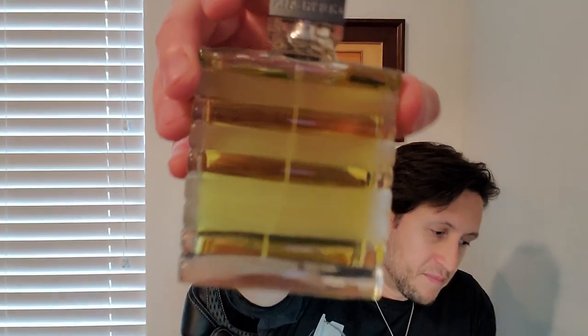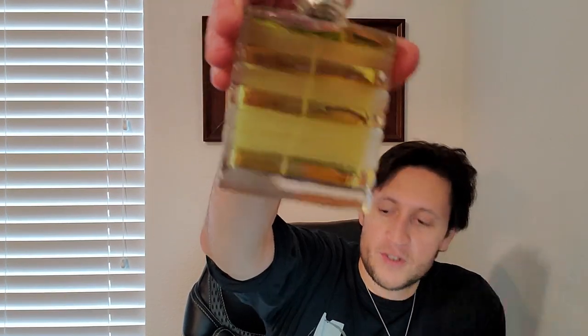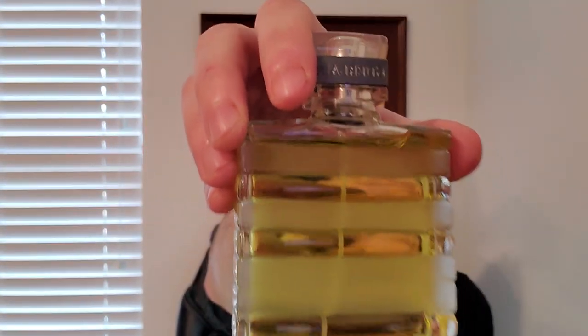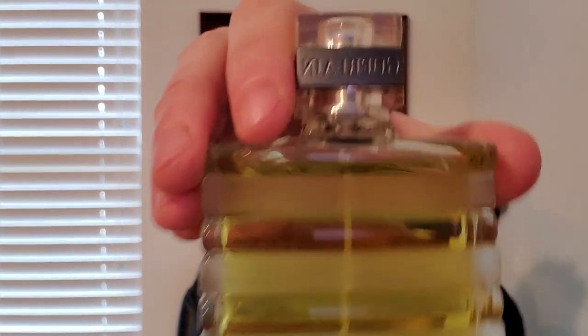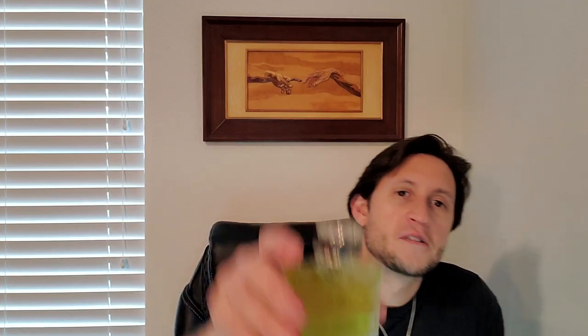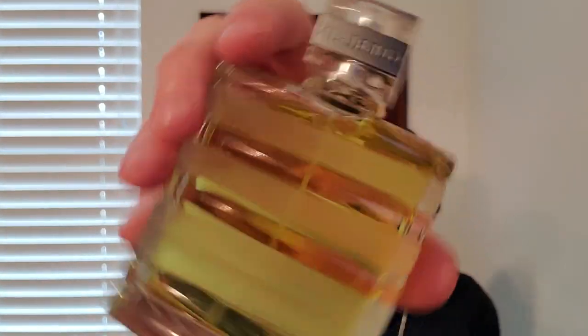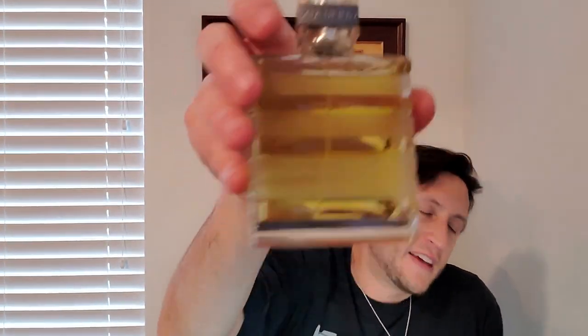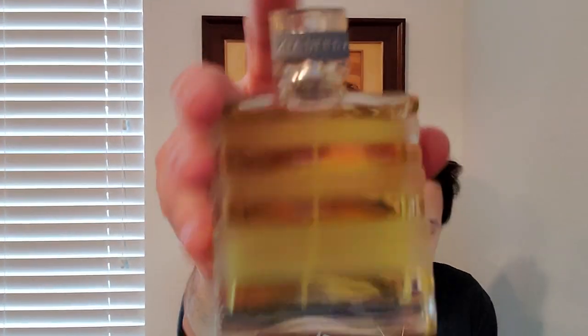Honestly, I'd much rather wear something like Mitsouko or Shalimar. But this is a great reference Vetiver and one of the best masculines ever released. The older bottles do have a little bit more of that funk to them, I think. The newer bottles are a little bit more streamlined. So if you can find an older bottle and you're willing to pay triple or four times what the new bottles are going for, go for it. If not, I think the new formulation is just fine. I've never smelled Vetiver Extreme, which is a flanker of this, but I hear it's quite good.